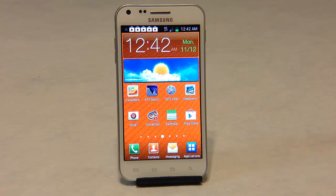So all in all, I like the device. It's a great phone. It's a Samsung phone, and it has the Galaxy quality to it. Samsung Galaxy S2 4G LTE.